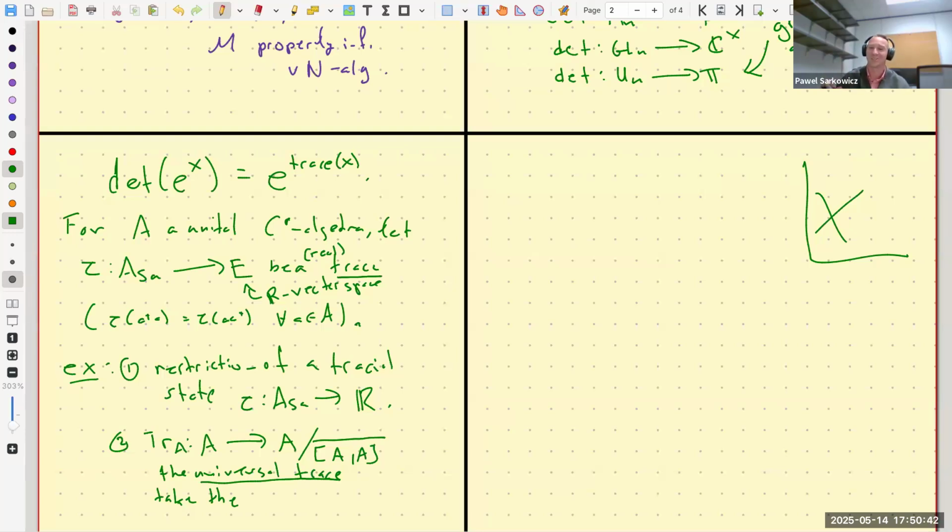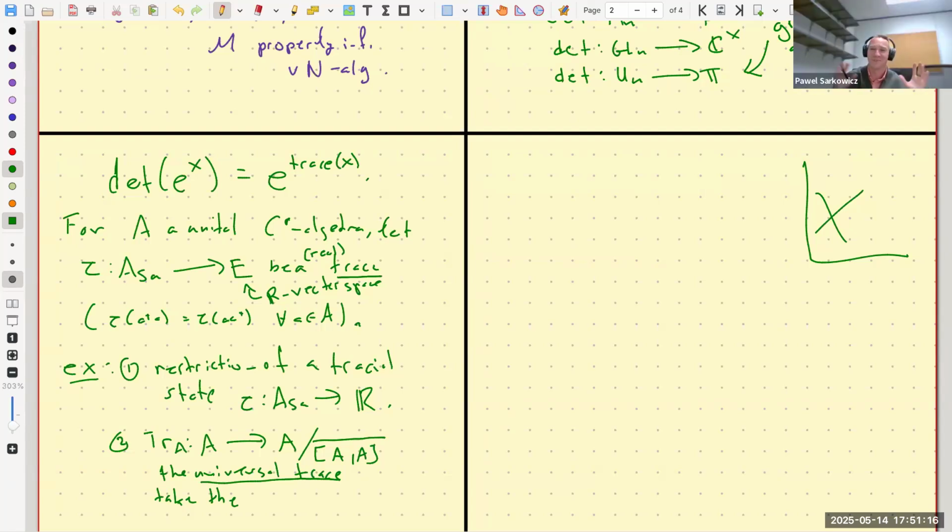I'm not really interested in extensions. I'm more interested in restrictions. Of course, you could extend things, but will it always be a nice tracial state, for example? You could take the complexification and do it like that, but I'm not interested in complexifying. I'm interested in starting with something nice, like a tracial state or this universal trace, and then just restricting to the self-adjoints. The only reason I'm doing this is because I want to work with unitaries instead of invertibles.